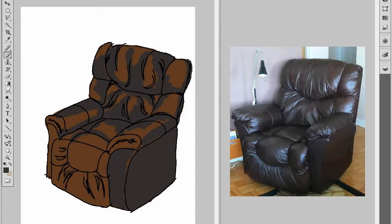Remember, because it's puffy and we've got all these creases, the spaces in between the pillows of the chair are going to be dark, and then shadow around them. So you can see how I've outlined some of the pillows a little bit, and some of those little marks that we've got there to show creases.